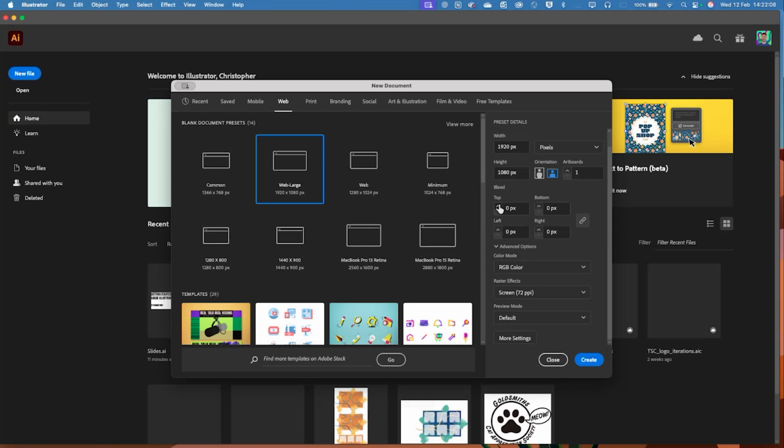We also use bleeds in digital projects because sometimes when you export something, depending on the way that you export and the compression methods that you use, you can run into problems where you might get one tiny little 1 pixel line across the bottom or across one edge. So by using a bleed, we can overcome that because our content is going to be a little bit bigger than the content size. It's not always necessary.